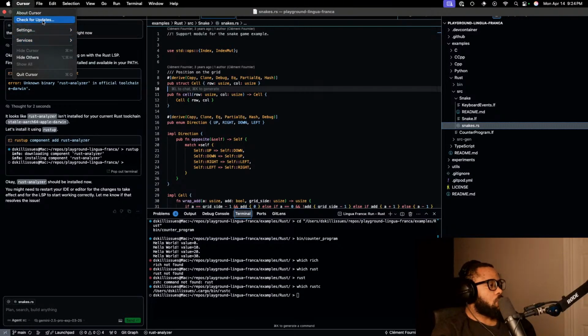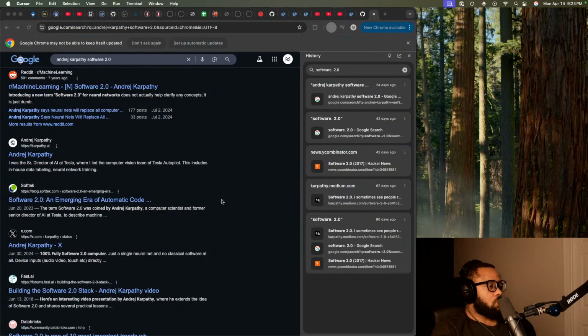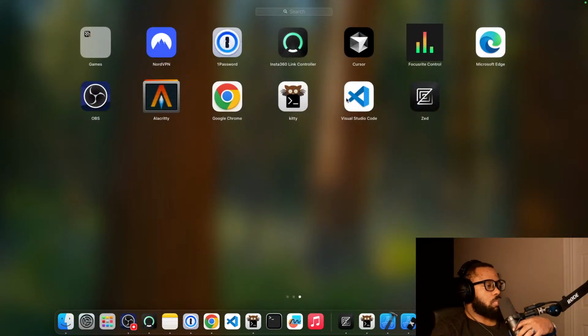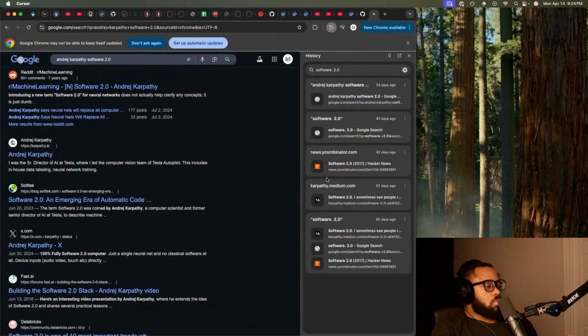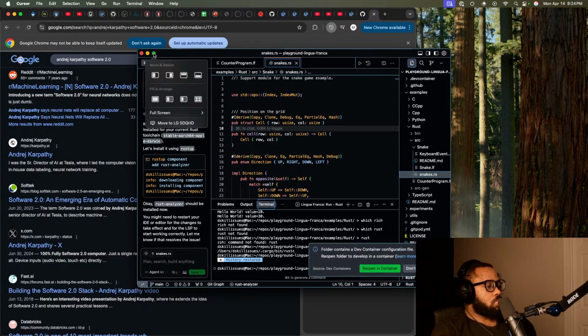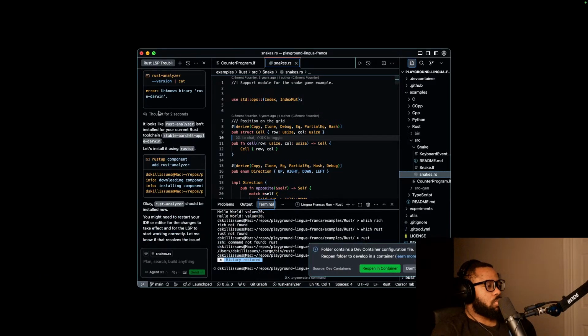Except, for some reason... I guess it's not important here, but I've noticed a thing where, sometimes when I try to restart Cursor, it just won't.